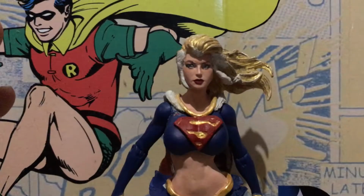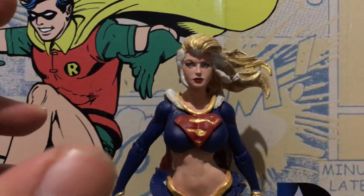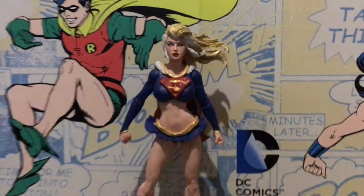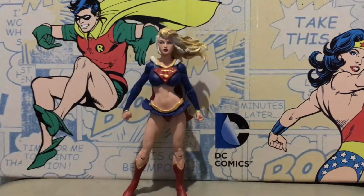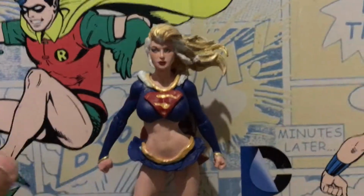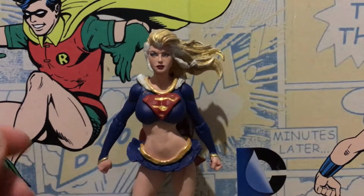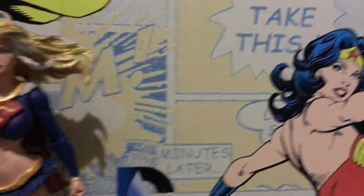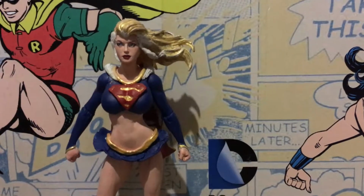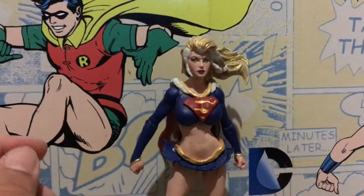But as you can see, adding to the femininity doesn't take away from the power. You know, she still looks powerful. She still looks strong, and she still looks like she could kick ass. So that was the whole idea, making her look feminine, kind of like Wonder Woman over here, but at the same time making her look strong. And that was kind of easy to do.